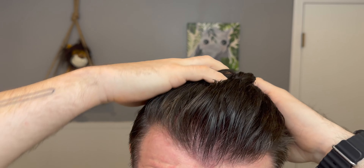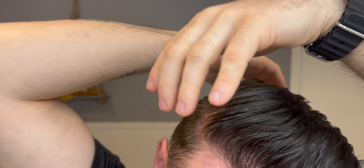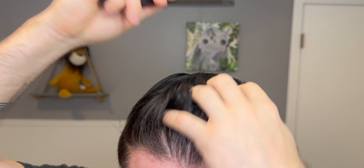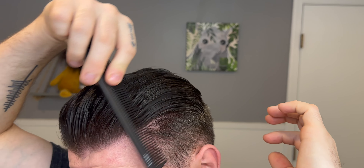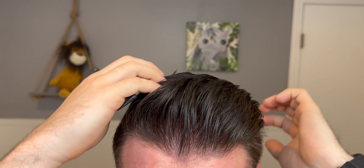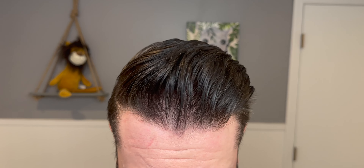As I style, you can probably tell on camera it's quite light in my hair — it's not commanding a shape or taking over completely. It's very free-flowing, very natural, with a small helping of control. Even after using three scoops, the level of overall hold and control does change only a tiny bit. It's very minimal — you can see it shaping up just a little bit, but it's just a very light, not very invasive product. It's just not very intense.